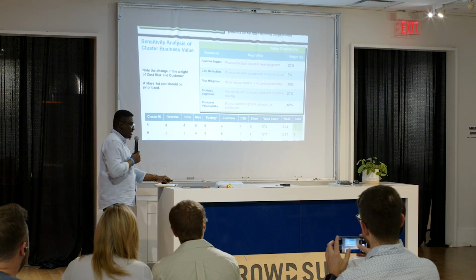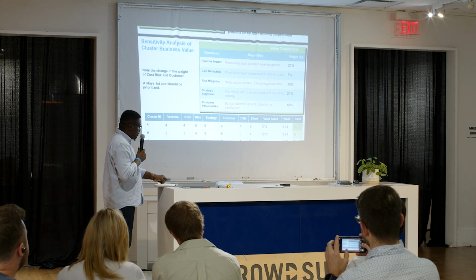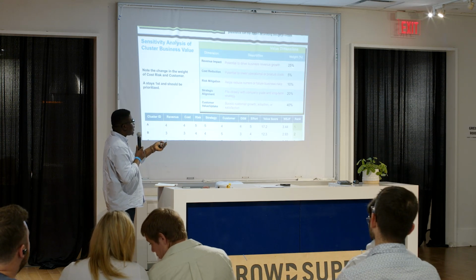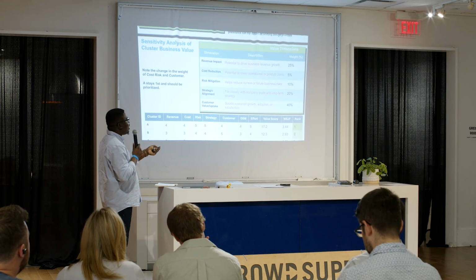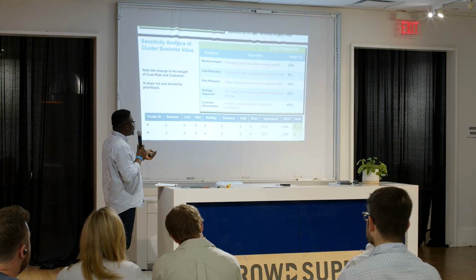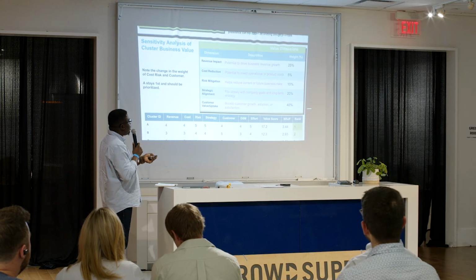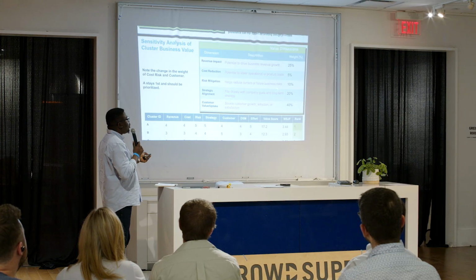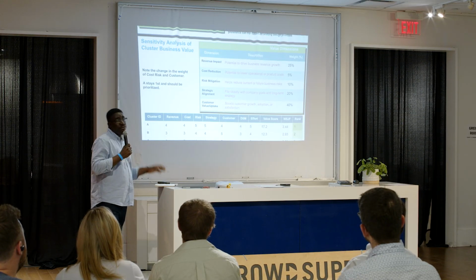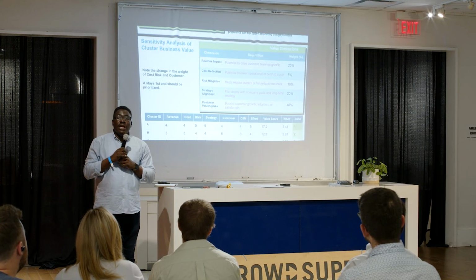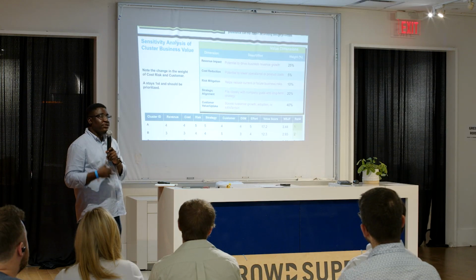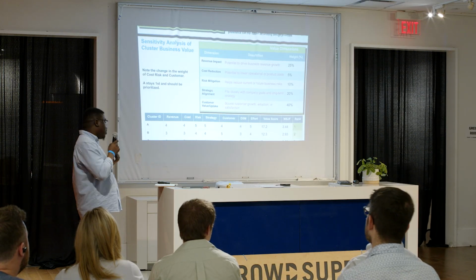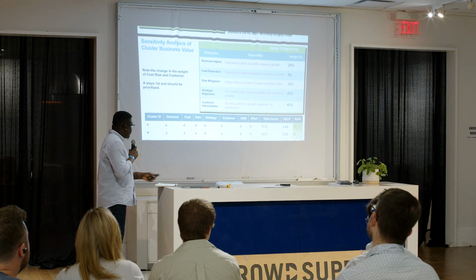So essentially, it's holding one of these criteria in place and then varying the others. So for example, I think we changed it from 10, we increased customer uptake to 40%, and then we reduced cost reduction and risk mitigation. So play around with the numbers and see how it affects the decision that you've made, just to make your decision making more robust.